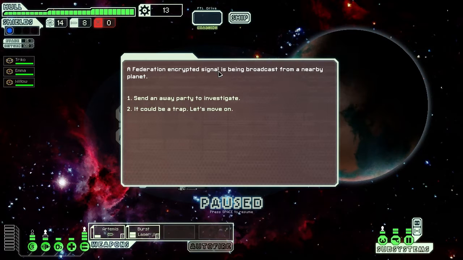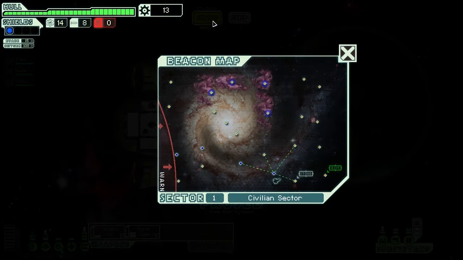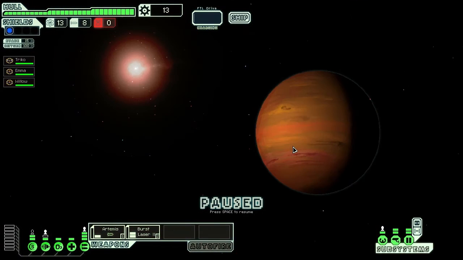Federation encrypted signal is being broadcast from nearby. Okay, so this is another risk-reward situation. So you can send an away party. If you send an away party, there's a chance that they will come back with awesome loot, or there's a chance that some of them will die. So I only have three. Do you build up more crew members? You'll get more crew members later. But you have to make a judgment call on whether you want to risk it, or whether you want to just keep it safe. We don't have enough people to risk it. So that's a store. You don't have much money, but there are stores. Or you can just keep on keeping on.